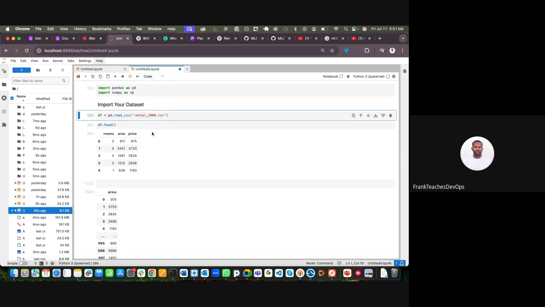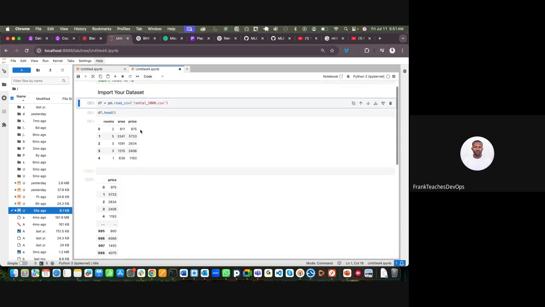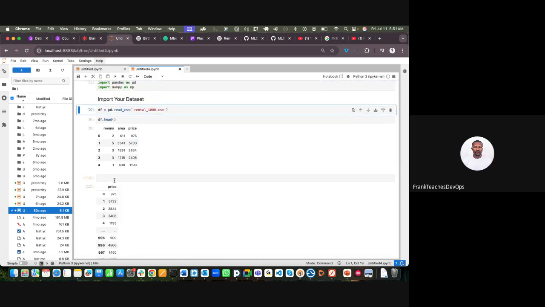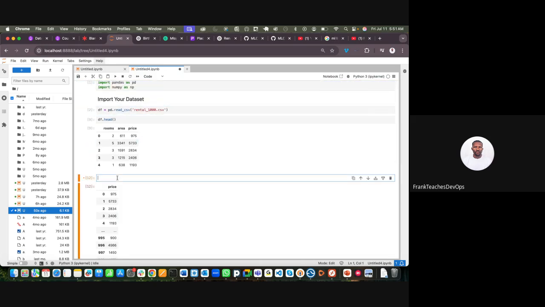Importing your data sets, this is what we do. After importing data sets, we now divide your data sets into features and label.